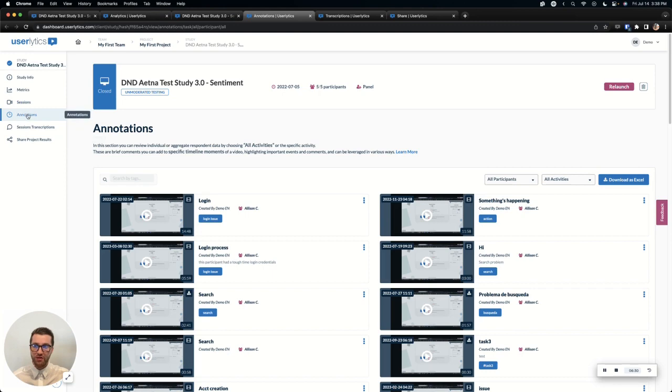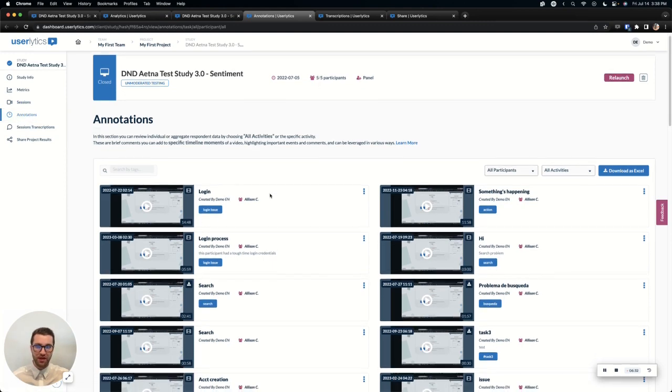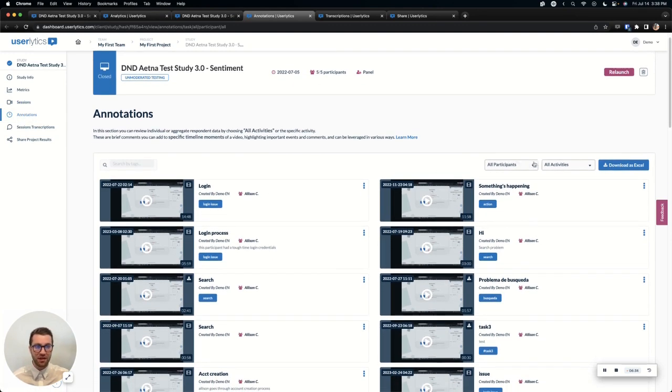Up next, we have the annotations page. This is just going to show me all the annotations I created in this study. I can search by participant, I can search by what activity they were on, or I can search the different tags that were used in order to, again, find these quick notes. If you want to export all of the notes, that is just the data, again, you can select this. That will not include the video, but it will include all of the individual text and information of all your notes. A great repository for you there.